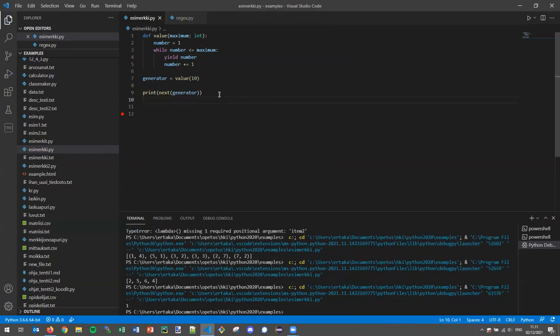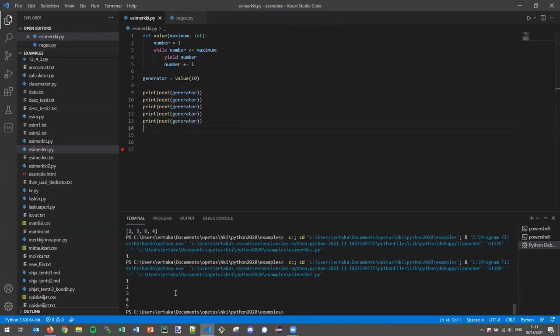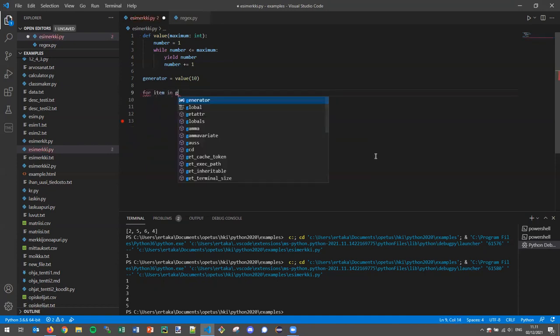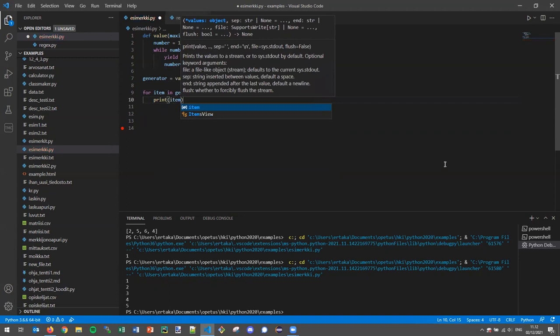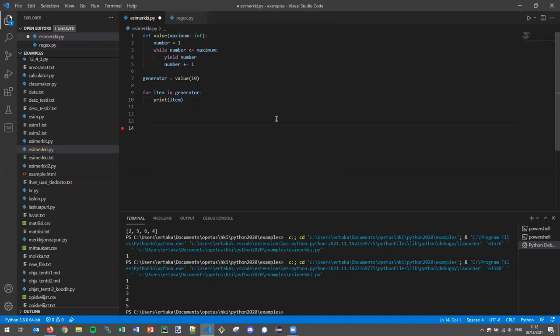So it returns 1. And if we call it several times, it returns 1 value each time. So calling a value from a generator gives us the next value as long as there are numbers remaining on the generator. We can also iterate through any generator like this. So what do you think this one will output?